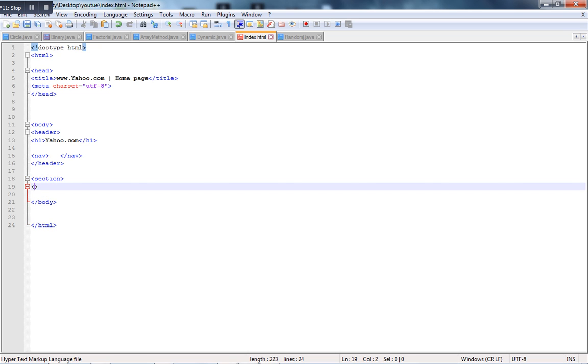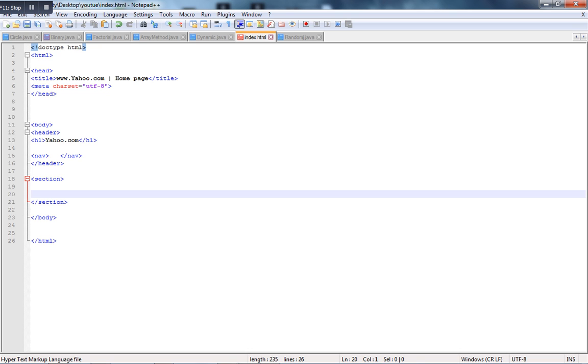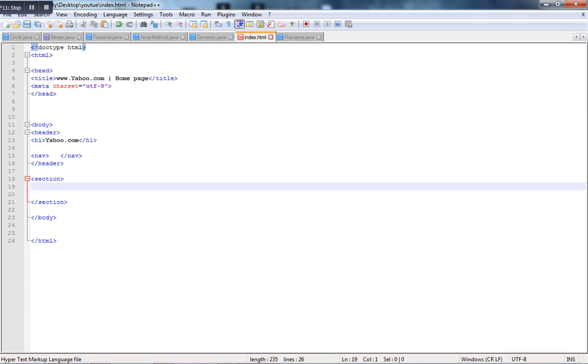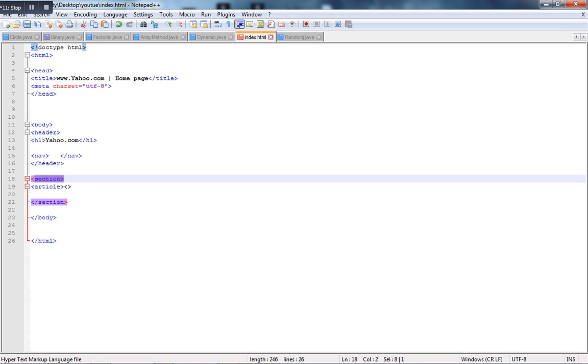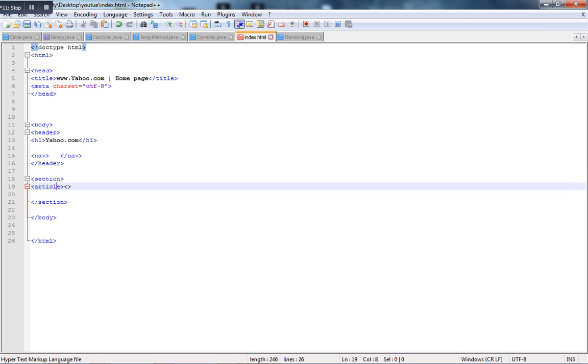In between this section we can also have a header, something like a title for our section. We also have a very important tag called article. We all know what an article is: a short description or short content that describes what our section is all about. We can write different things, just like we can read more about HTML5, and it's pretty cool.